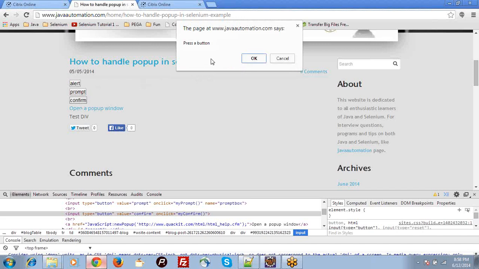Then I will click the button using driver.switchTo.alert.accept. After that, after giving some sleep time, I will get the alert box again using driver.switchTo.alert. Using getText, I will get the text of it. In the text, I will check whether OK is present or not. If OK is present, my test case is passed. If OK is not present, then my test case is failed.